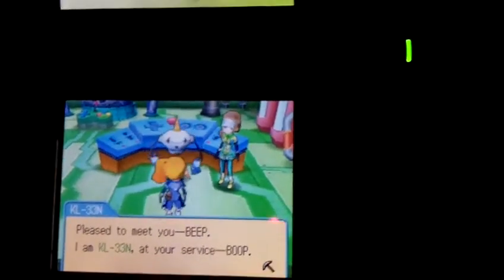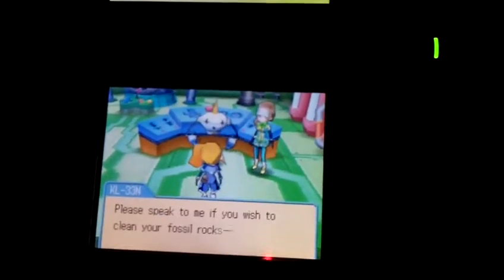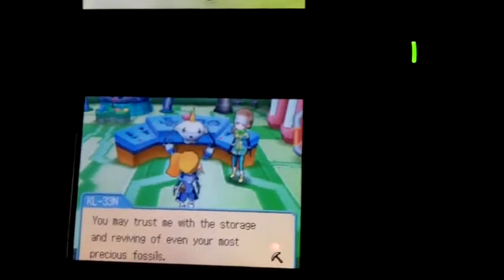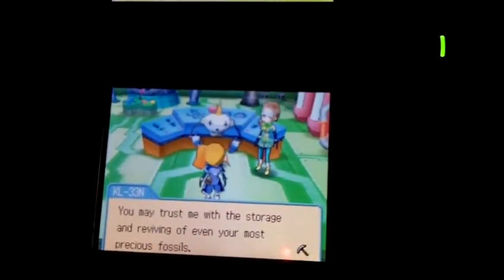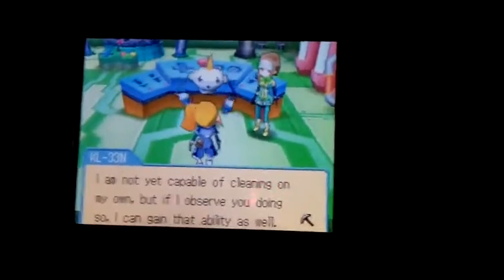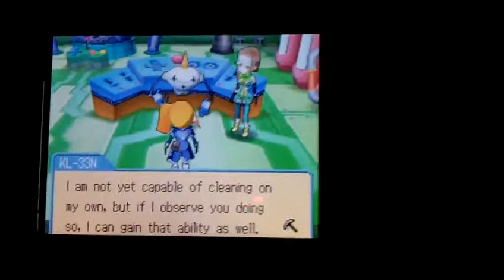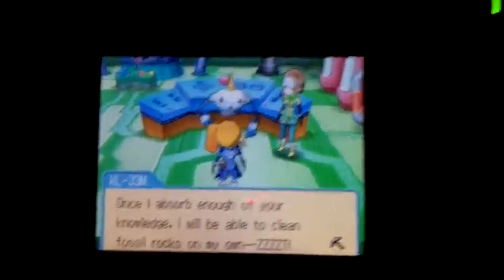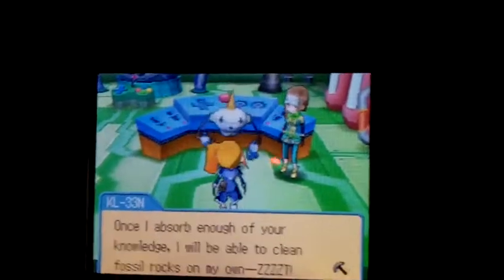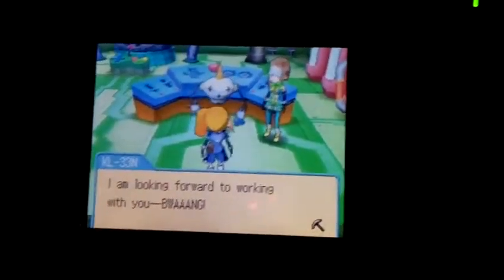Pleased to meet you, Beep. I am KL33N at your service, Boop. Please speak to me if you wish to clean your fossil rocks. Beep. You may trust me with the storage and reviving of even your most precious fossils. I'm not yet capable of cleaning on my own, but if I observe you doing so, I can gain that ability as well. Once I absorb enough of your knowledge, I'll be able to clean fossil rocks on my own, zut. I'm looking forward to working with you, Bwang.